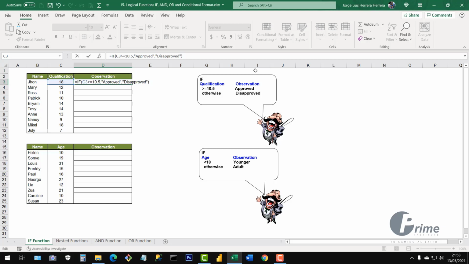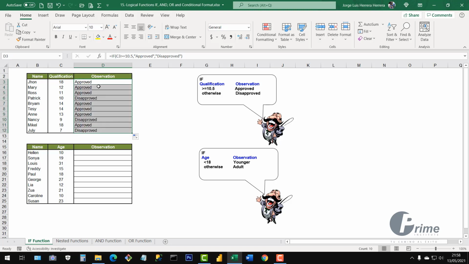Okay, I'm going to select this, and I'm going to put all disapproved students in red. So I just go to the Home button, Conditional Formatting. I select the first option, and with this first option I'm going to select one of these choices. Maybe I can choose any of these two.